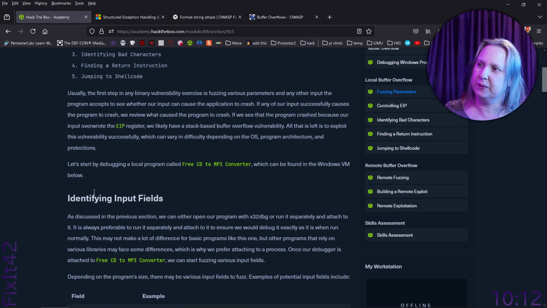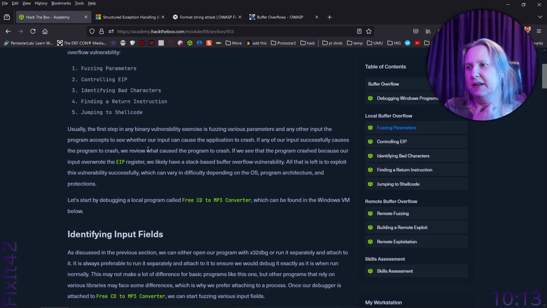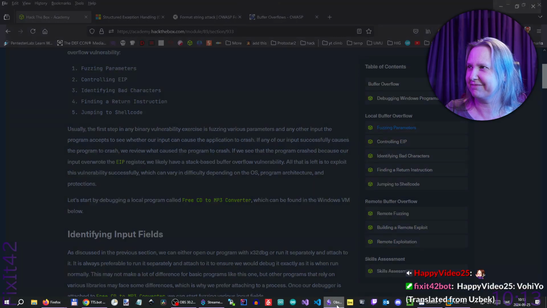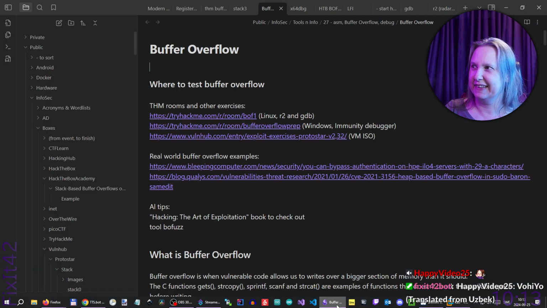Yeah, so the last page here, the first one, we just started this new tool, and let's open the notes. Translated from Uzbek. It's funny what languages it decides to translate emotes from.